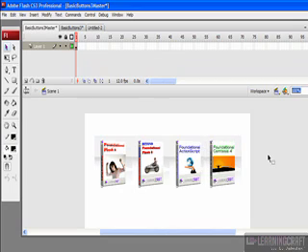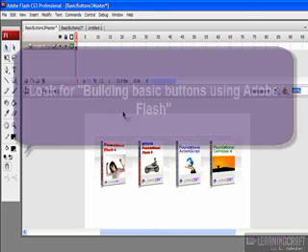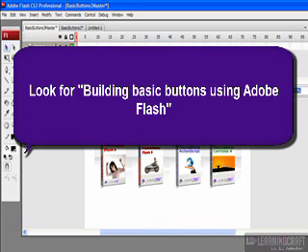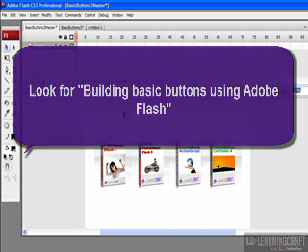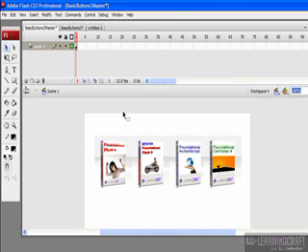But that's not going to help us, because in order to interact with these graphics, we need to make them into something we can interact with. In this case, we want to convert these to buttons. If you're unclear on how to create buttons in Flash, I encourage you to look for the button basics programs that I've created here on YouTube to help you understand the fundamentals of buttons. We're going to be reviewing some of it, but this might give you a better understanding as we go.